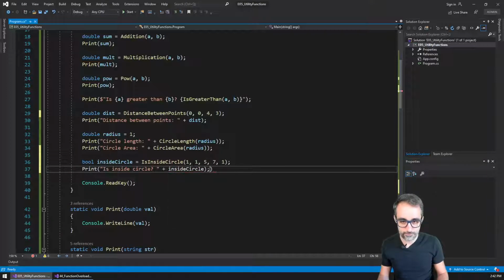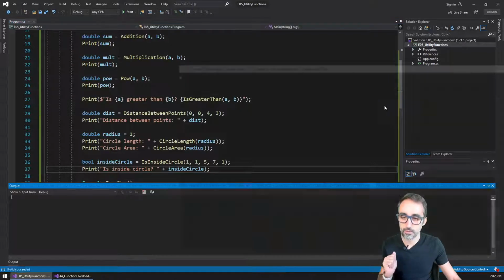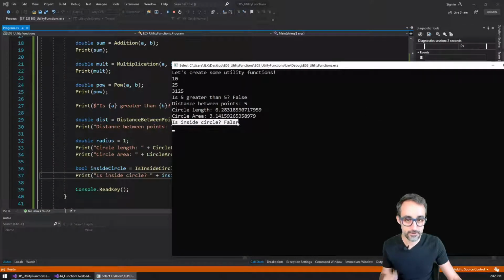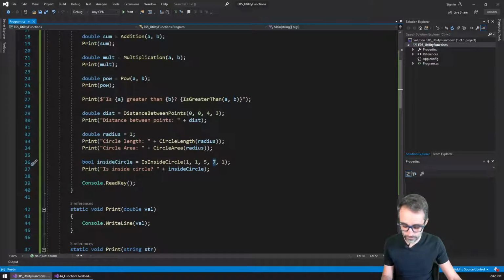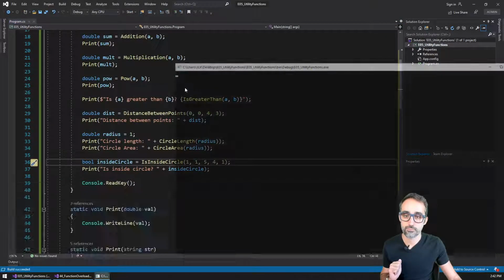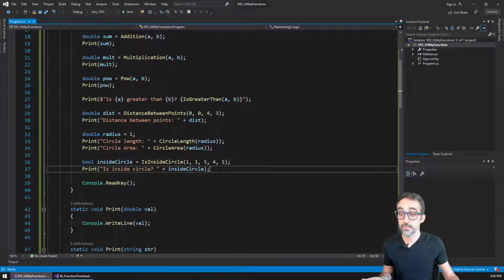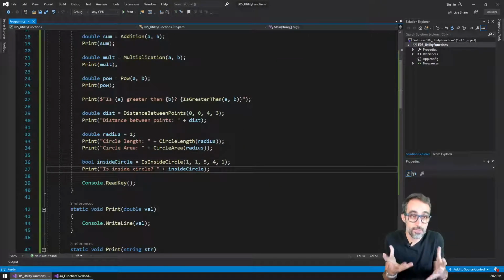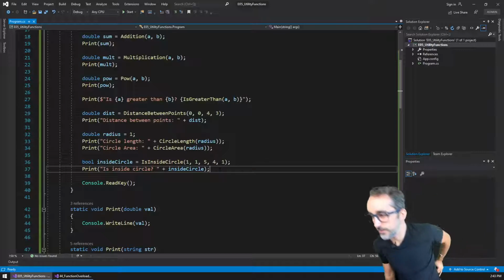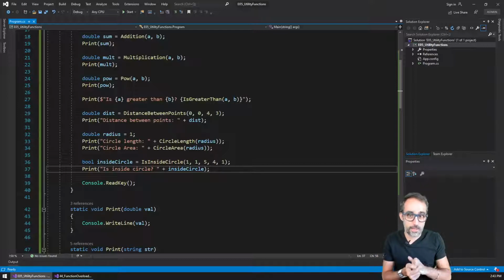So let's see if this is false. I'm going to execute this code. Yes, is it inside of the circle? It's false. And then if I bring it closer, is it inside of the circle? Yes, it's true. Okay, so it looks like our function is working. So we can create geometrical operations also just by taking into account the numerical properties of all these geometrical objects. All right, cool. Shall we do now operations with sequences of numbers? You know, I like those a lot. Let's take a look at those.